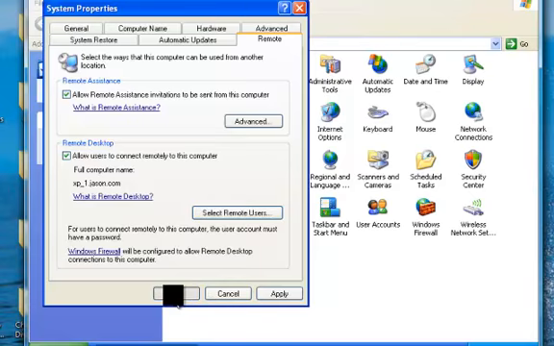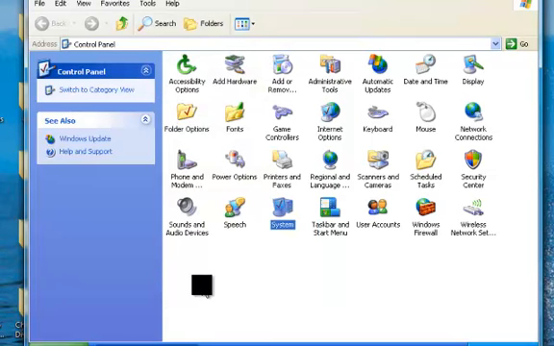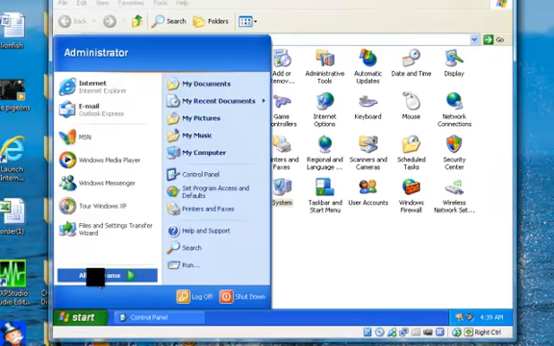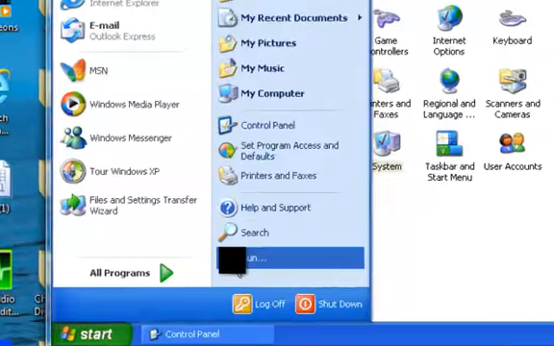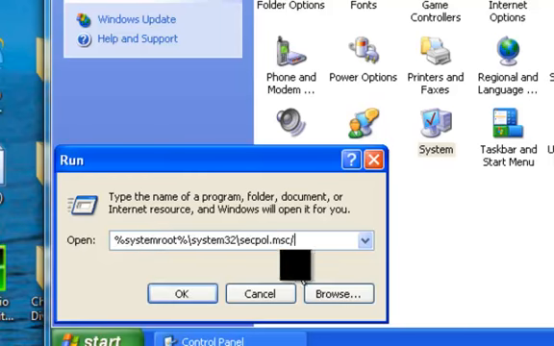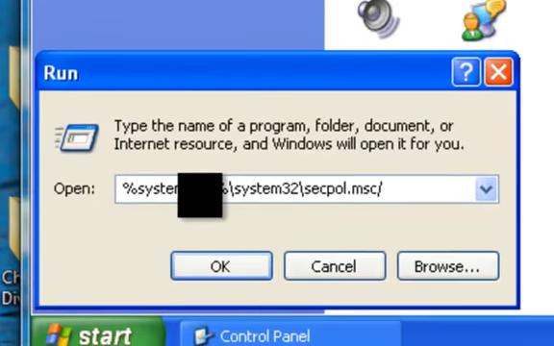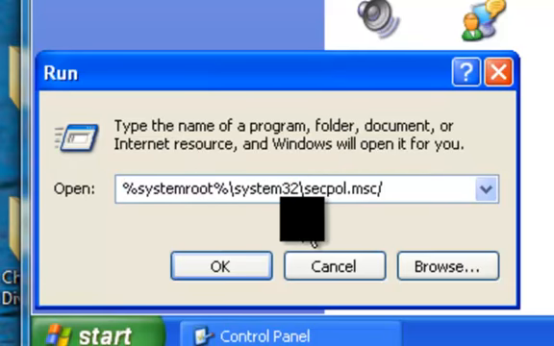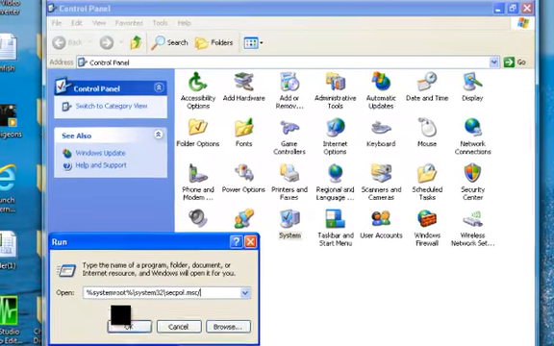and then OK. Basically, the feature that we did there doesn't really afford much security, because you can see that you will still be able to log on as any administrator account on the system. So to rectify this problem, we will go to Start. We're going to hit Run and then enter the following command. As you can see, we have entered the following command. You're going to ensure that you get this entire command for the next step in this phase. Hit OK.